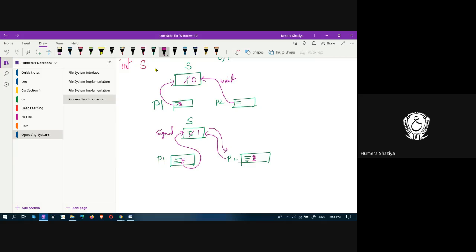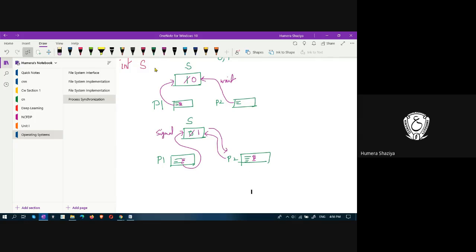Is it clear? This is how they synchronize. They ensure that only one process is executing in its critical section through the use of an integer variable known as a semaphore. And this semaphore, you can initialize it to 1 initially, and then you can perform an operation of wait and signal.